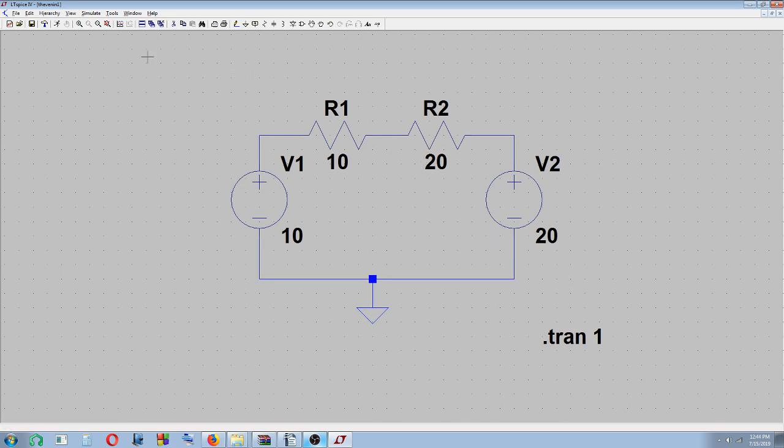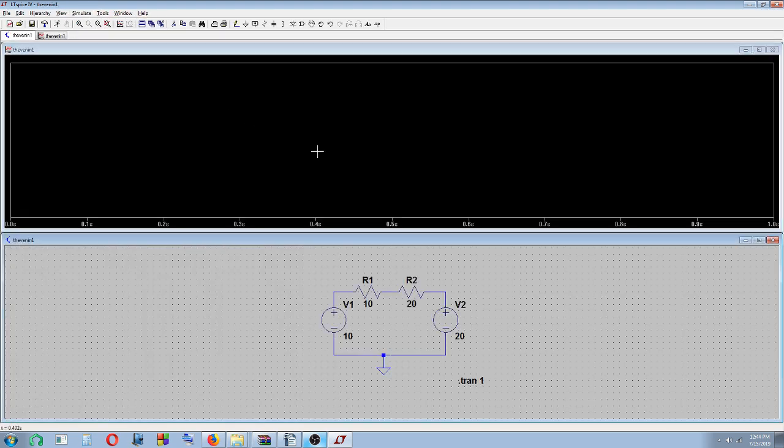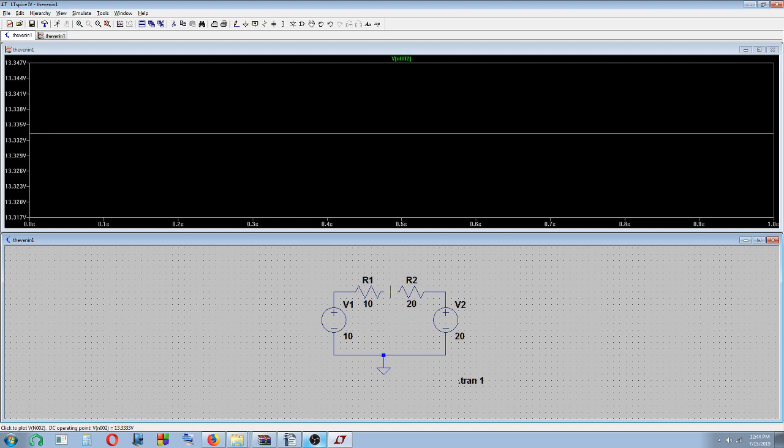So now you can click on the simulate again, and then you click on 1, and you'll see what's happening here. Right? So the circuit has become smaller, and then just click on the points where you want to see the voltages. There's a node here, right? You want to see the voltage here, so you click on here. You see the voltmeter is red in color, and you'll see the voltage at this point is around 13.333 volts.